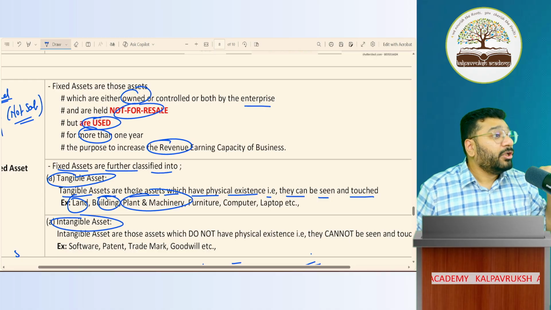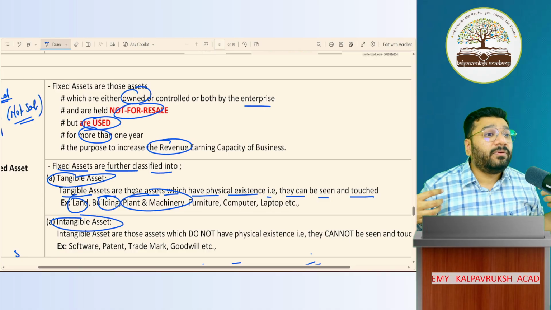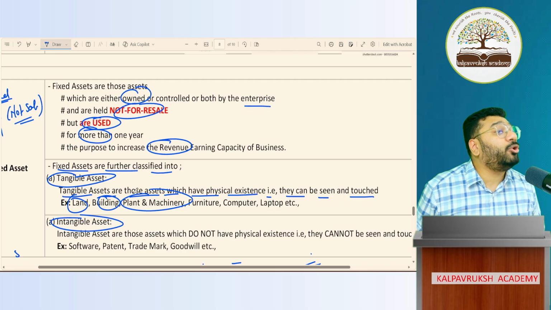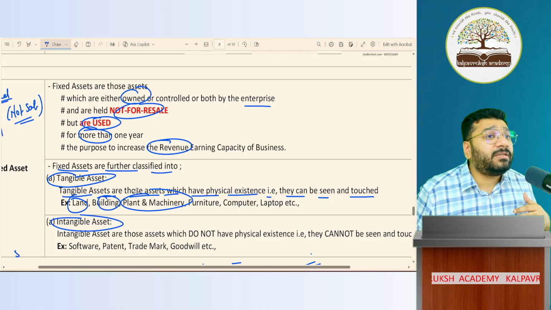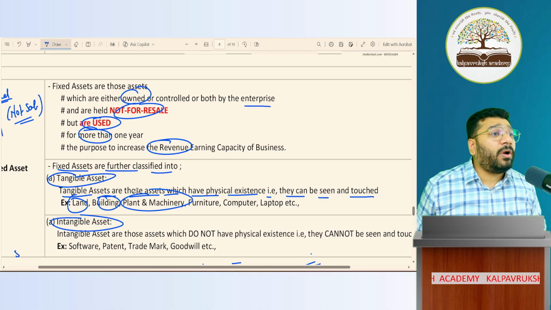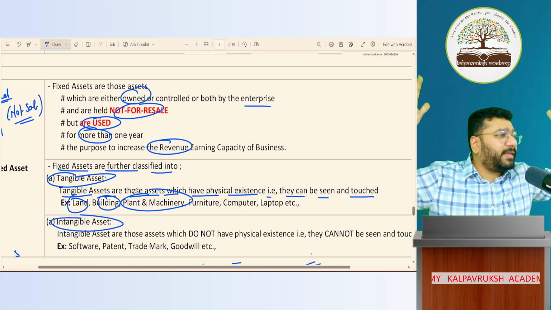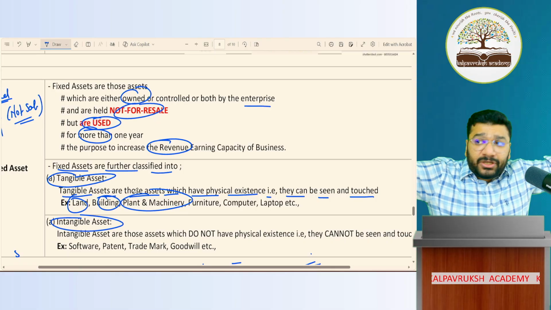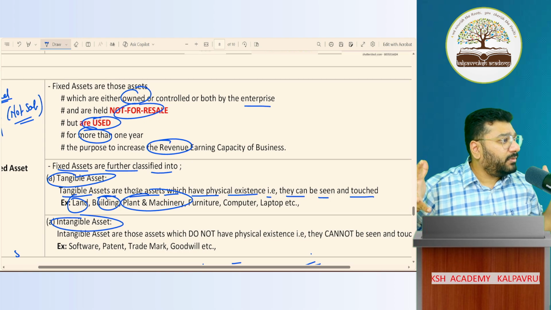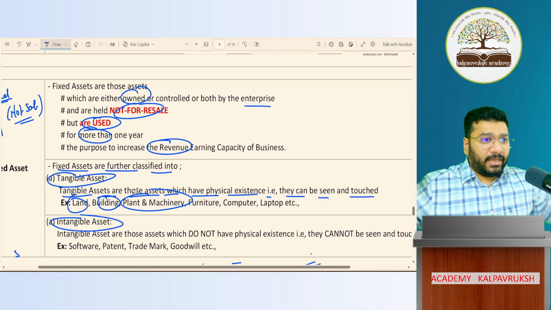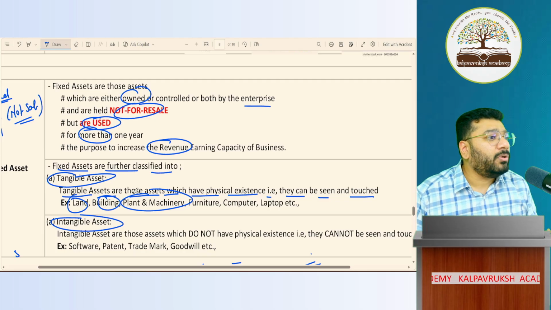Got it? Not got it? So this requires multiple setups of machines. Multiple machineries are connected to each other. It is a long chain of connected machines. Such a setup is called plant and machinery. It's a huge factory setup where multiple series of machineries are connected together to give the desired output. Got it? Not got it?